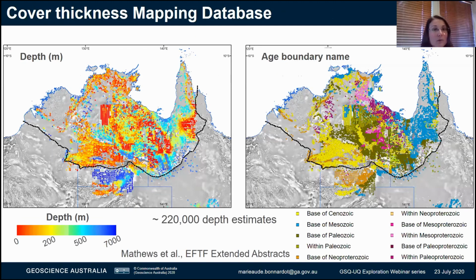So to date, we have over 220,000 points stored in EGGS that you can visualize based on multiple attributes, the depth or the edge boundary names, for example. And here I would like to make two comments as well. As you can see, it's a very large and very complex data set. And of course, mistakes exist. So if you come across any inconsistencies, we really welcome your feedback, as we want to make sure this data set is as usable as possible.